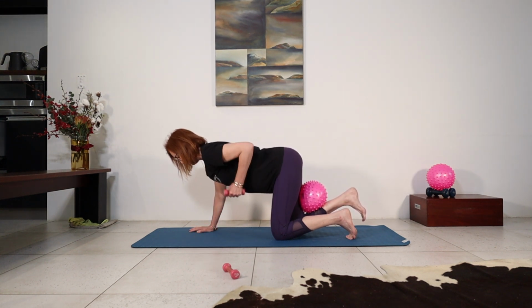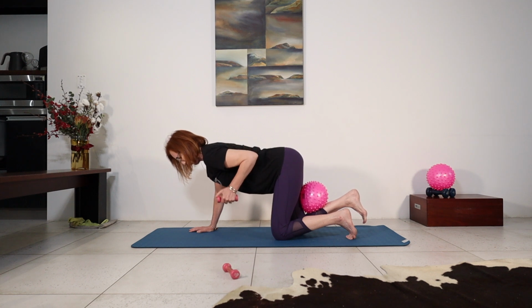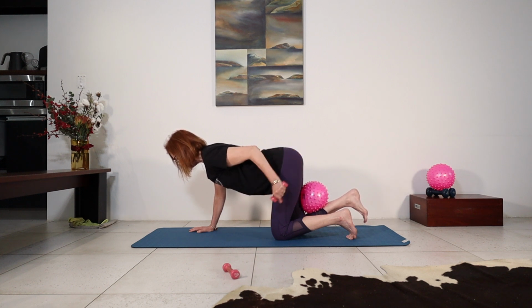Grab your weight. We're going into a tricep kickback. So we want the weight near our shoulder and we're going to straighten the arm, squeeze the upper arm and bring it back. Now, once you see what I'm doing, square your shoulders off to the floor. Engage the abdominals. And let's go for 4 and 3, 2, and 1.